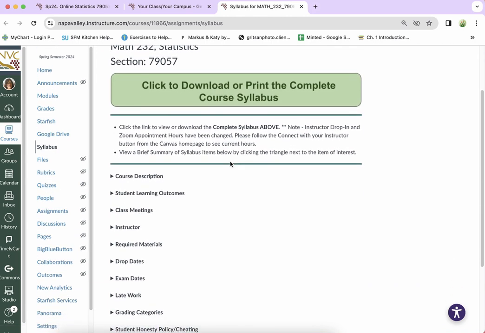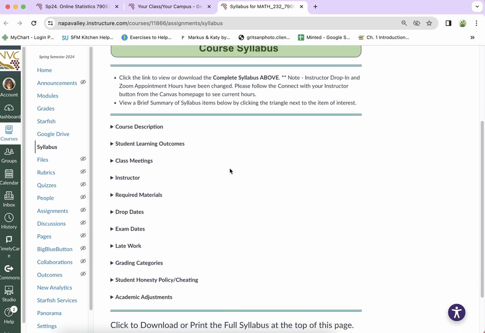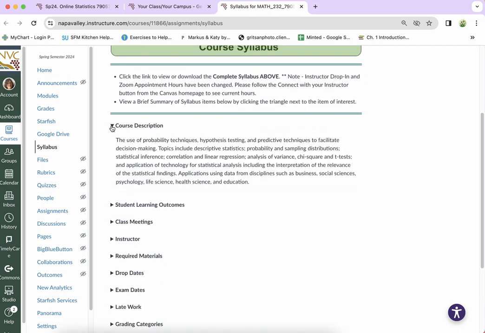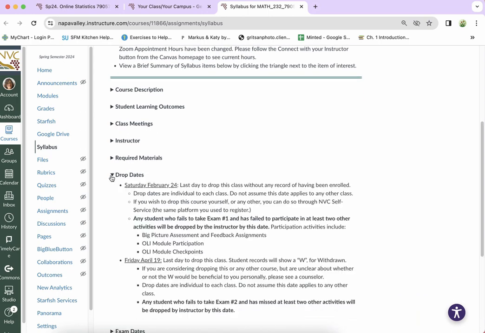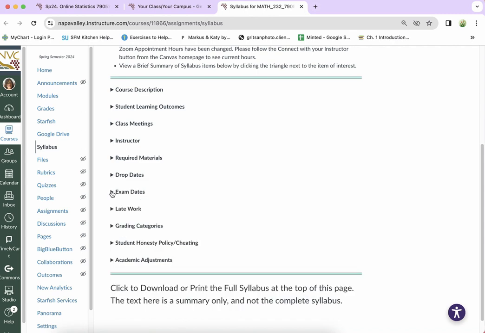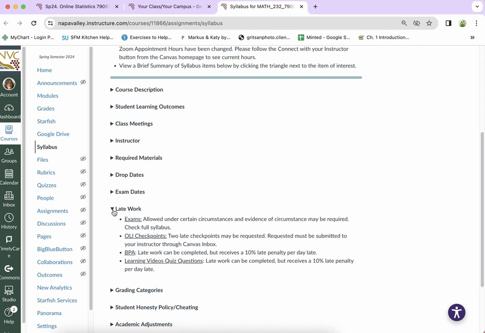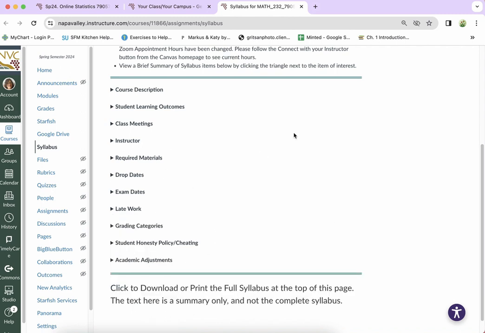If you have some quick questions anytime throughout the semester, you can come here, click to open each of these drop-down menus: drop dates, those are so important, exam dates, late work, what late work can you do, how do you go about it? So all of the answers to those sorts of questions are here at your fingertips.